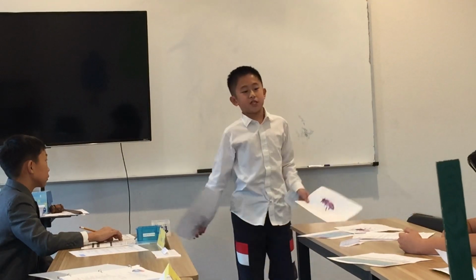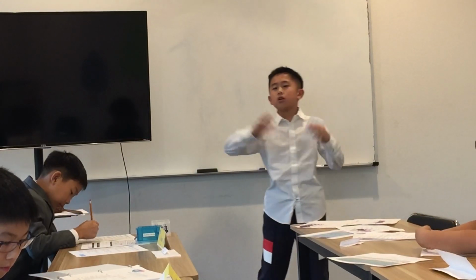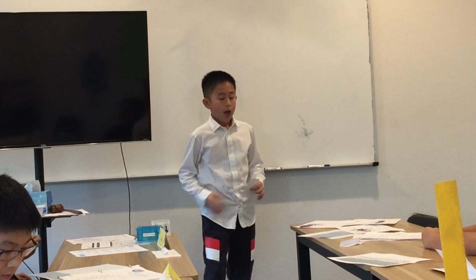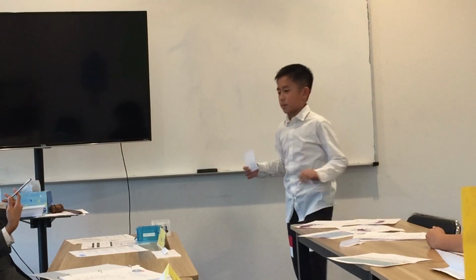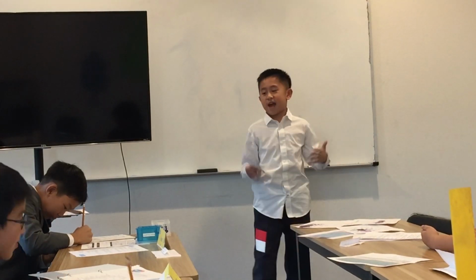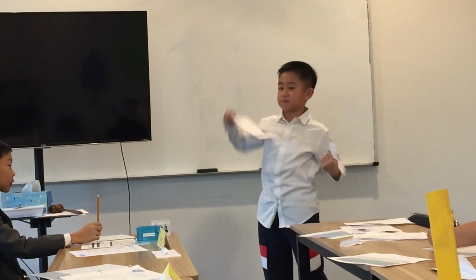So what is the difference between bees and wasps? First of all, wasps are a little bit bigger and longer and more slender, and they have bigger wings so they can fly faster. And their thorax is not as furry as bees. They have a smoother thorax and abdomen than bees do. See, it's a little furry right here. It is not that furry.